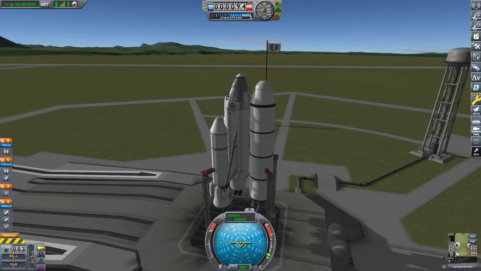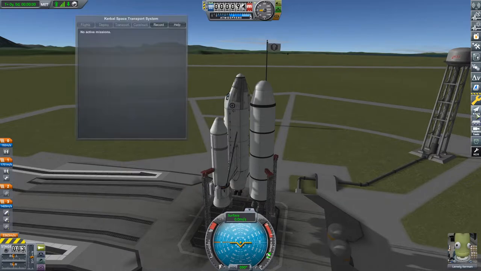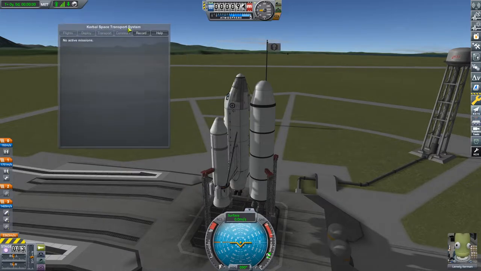We have Lingwin here as well. He's a pilot. He's going to go off and actually stay on the station. This can be completely automated, so he's going to go off and stay there. Let's use this new mod, KSTS. Oh, boom. The Kerbal Space Transport System.